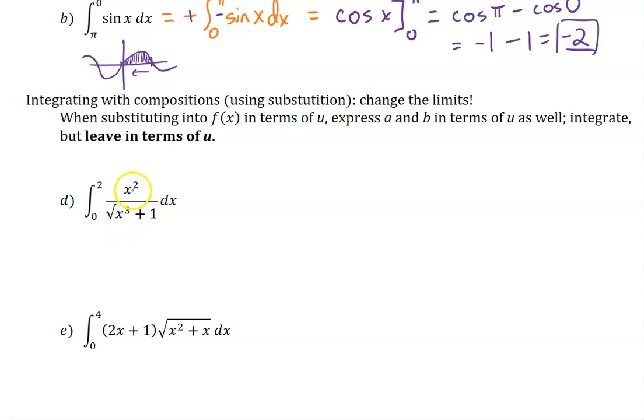I've got x squared on the numerator, and I've got root x cubed plus 1. Not only does this have a higher degree, but it's also part of the inside of another function. So my u is going to be x cubed plus 1. Okay, that means that du is the derivative of this, which is 3x squared plus 0, and then dx, okay? Now, do I have 3x squared dx? No, I do not. I just have x squared dx. So I'm multiplying by 3 on the inside, 1/3 on the outside, and now this is exactly equal to du. This part is u to the -1/2.